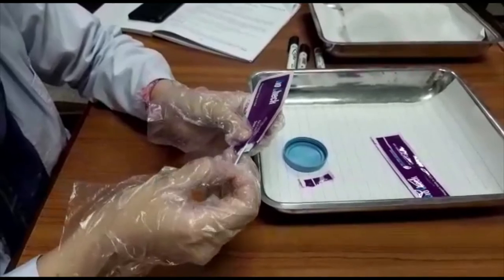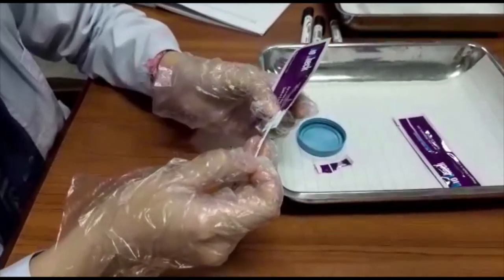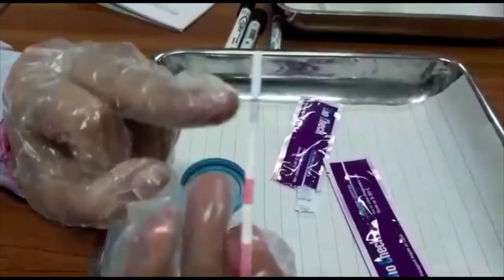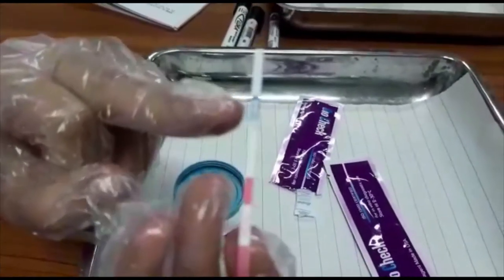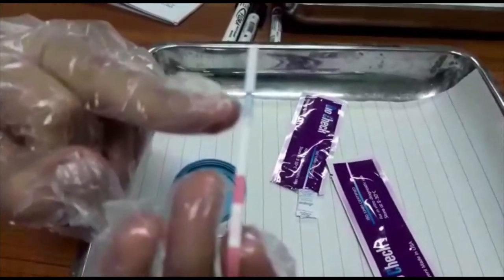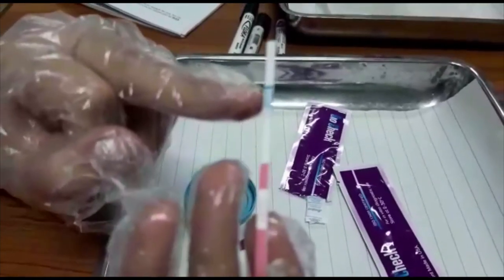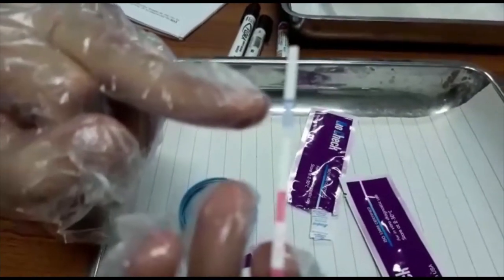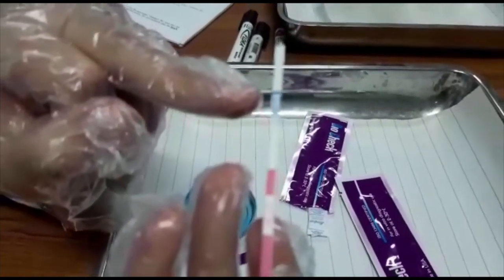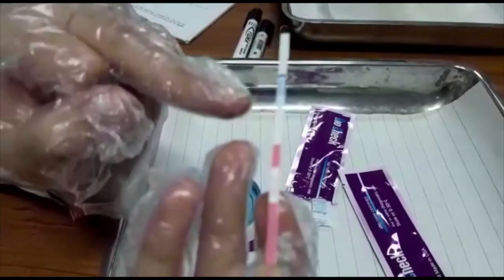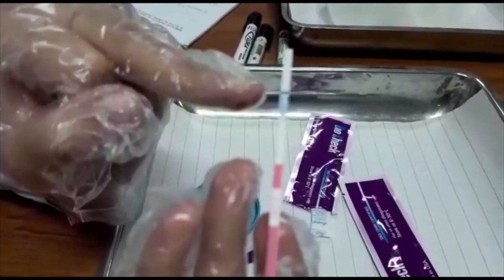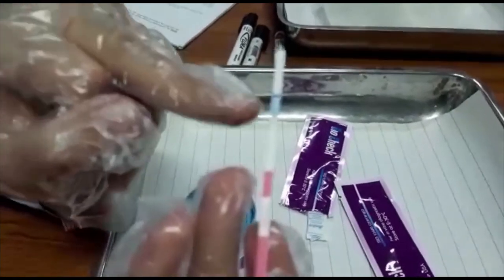I am taking out the pregnancy strip. You can see a blue line on the underside of the strip which shows maximum. This is the point from where you should not immerse the strip upwards. This should be the maximum level up till where the pregnancy strip should be dipped into the sample.